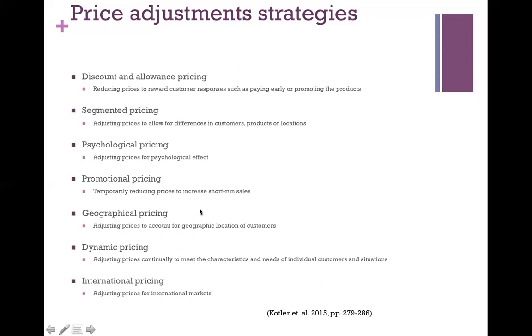The next one is geographical pricing, which is basically adjusting the price because of the geographical location of the customers. In Australia we have such a large land, and shipment means cost to the business. You can imagine that most of the factories, most of the manufacturing operations, are on the eastern coast, but we also need to cover our customers on the western coast, right? And we need to consider the cost to deliver that.